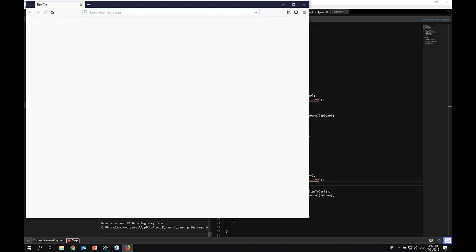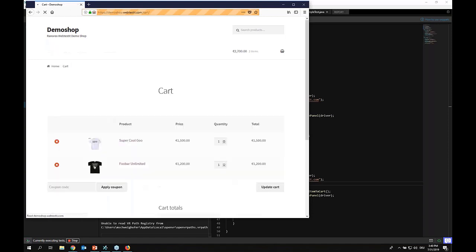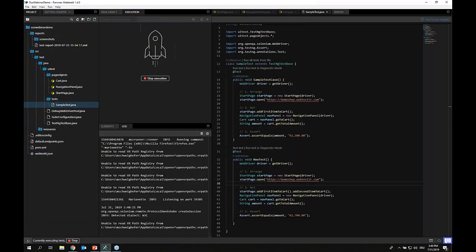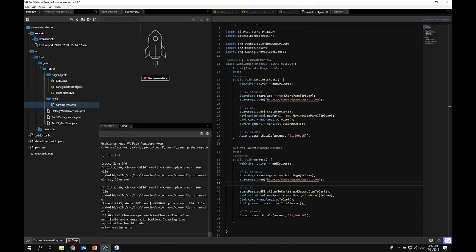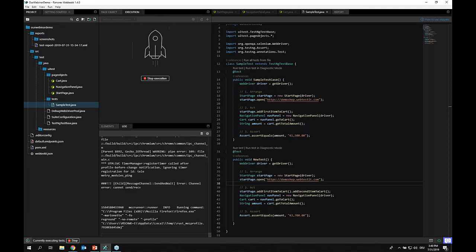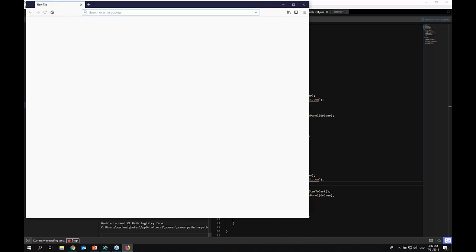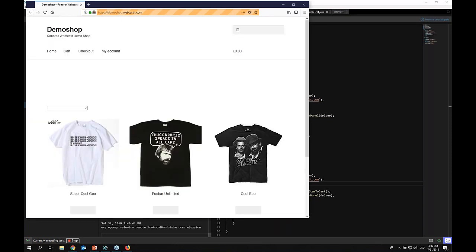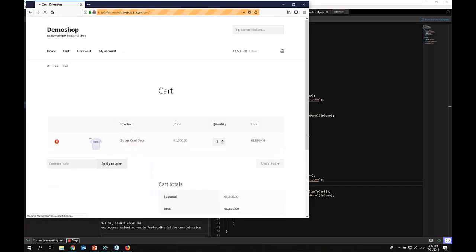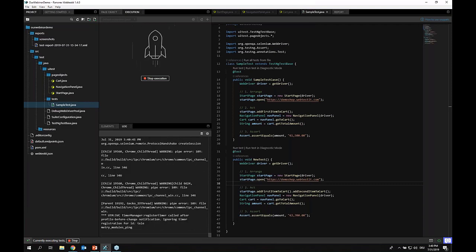So here we go. The first test just adds the first item to the cart and checks it. Okay, he starts with the second test, and now he will also execute the first test. This is the test that failed previously. We fixed it now and hopefully get the result.